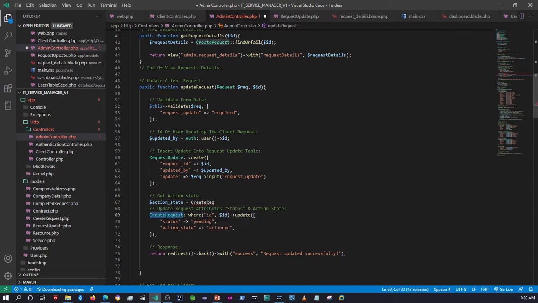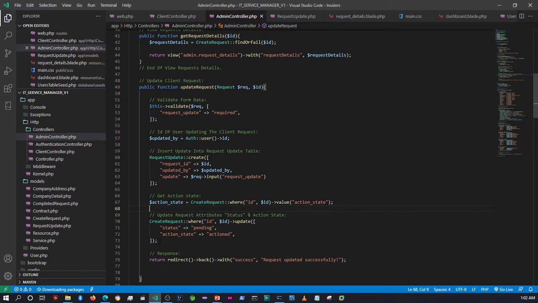Let me just copy that there, and the value we are looking for is action state. And then here we say ID equals that ID over there, the ID we're getting from the parameter there. So now we're going to copy this.